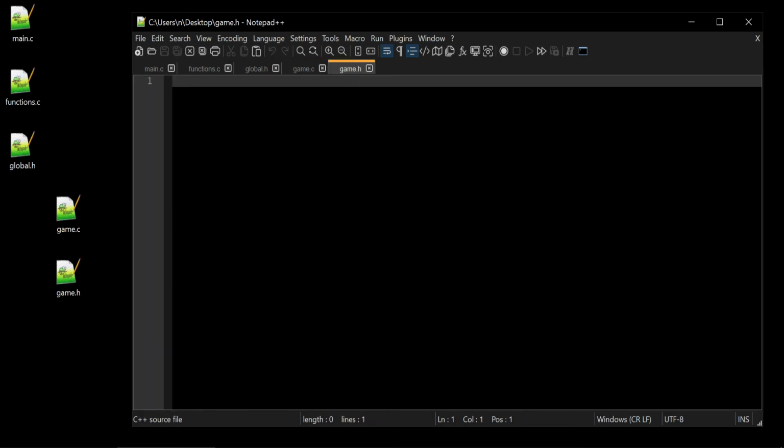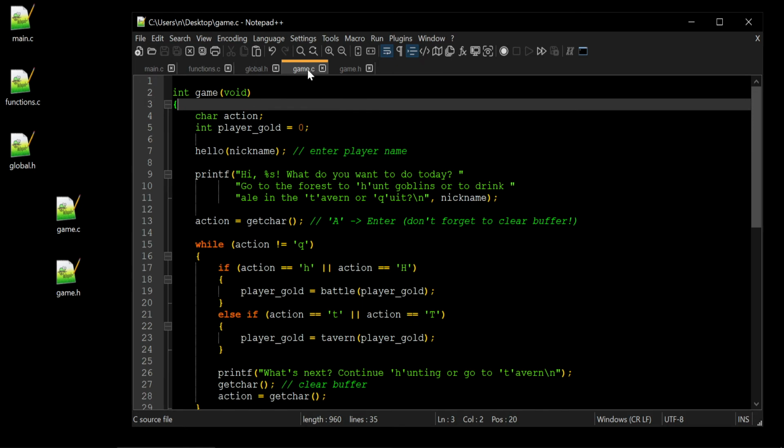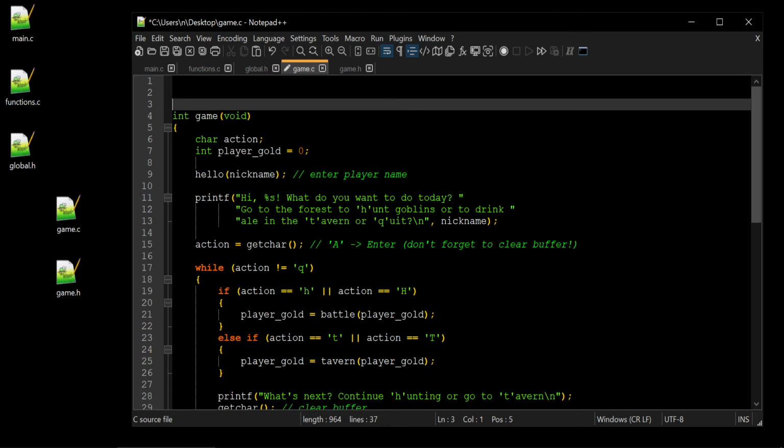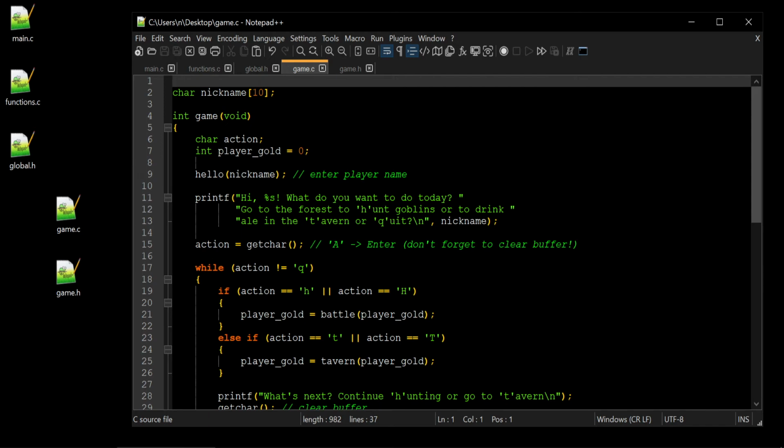So we could move it to our game.h file, and we would make it extern. The extern keyword says that okay, we declare this variable here. We do not define it. We do not even allocate any memory to it. So we just say that this name of this variable will be global. So now, if we want to use it somewhere, for example here, we just define it like this. And it's how it's done properly.